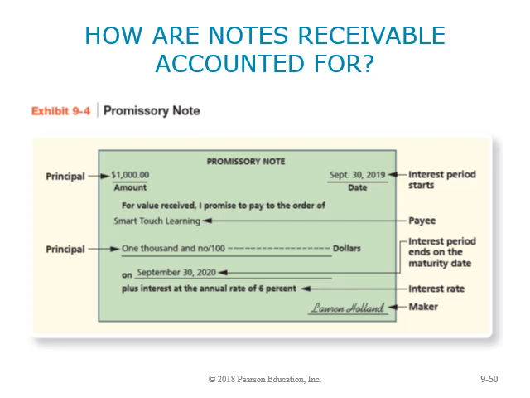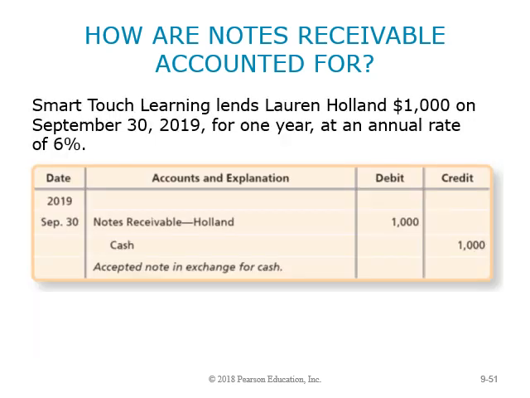How are notes receivable accounted for? This is kind of what that promissory note will look like. Again, it just shows how much it's valued at, when they promise to pay, and what that interest rate is. For this one, it's going to start on September 30th of 2019. It's for $1,000. We see the principal in the upper left-hand corner there. Who is it being paid out to, or who do they promise to pay? When do they promise to pay it? In this case, it's 1 year later, and then it's signed by the individual who is taking out that loan.